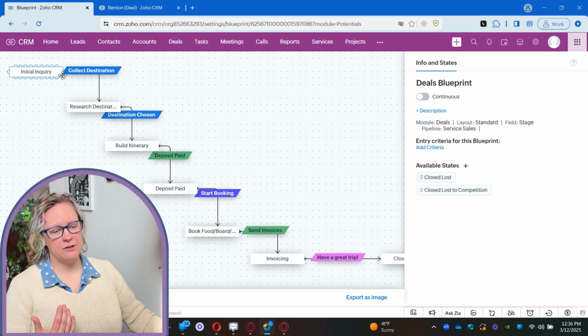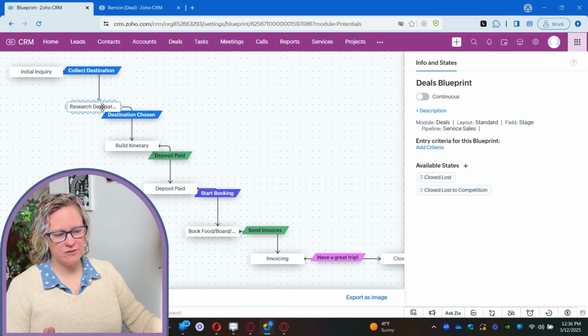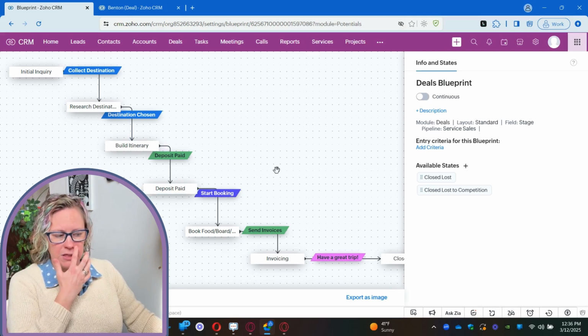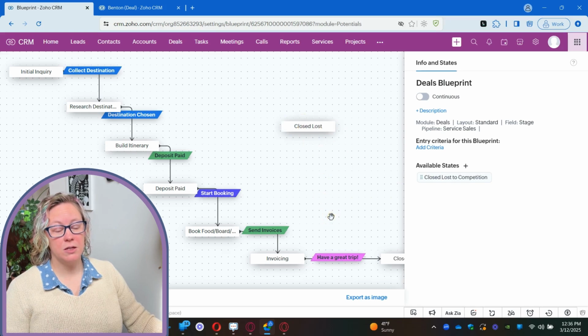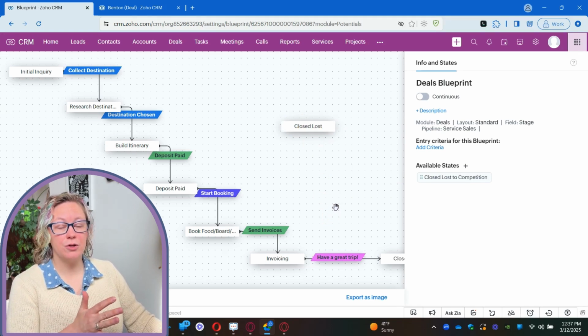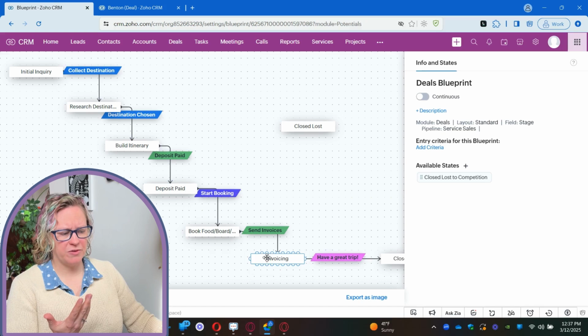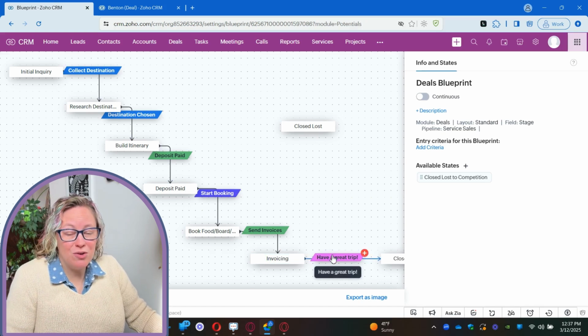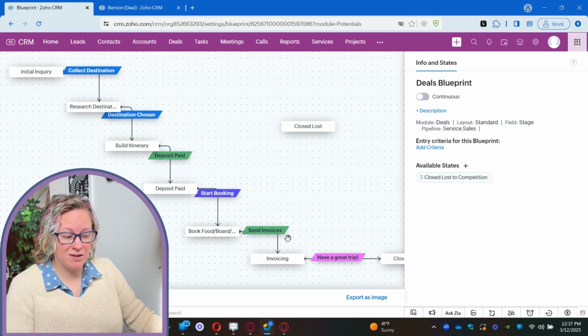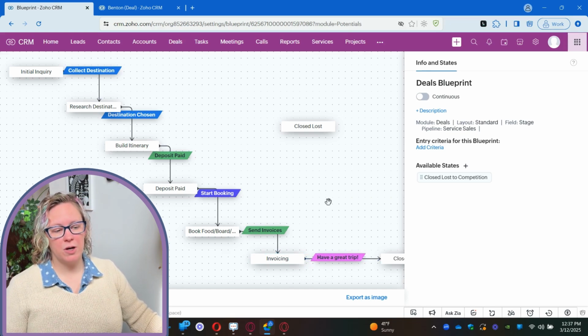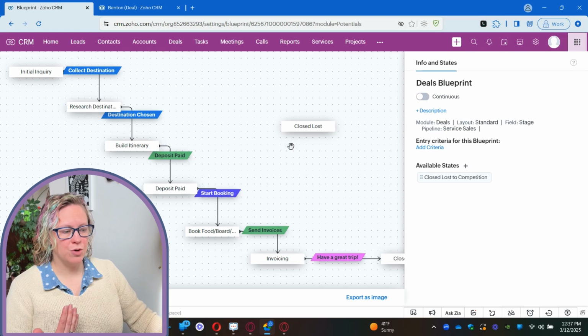Common transitions are, as we saw in our last video, you create one transition button that goes from one stage to another. It's very structured. Goes from this one to this one, goes from this one to this one. But in the example of a deal being closed lost, you could go to the closed lost stage at any point in this entire thing, except maybe the invoicing stage. But you could still, in theory, people might lose their deposit, and even at the invoicing stage, you might lose the deal. So what we want is a common transition that would go to closed lost at any point.